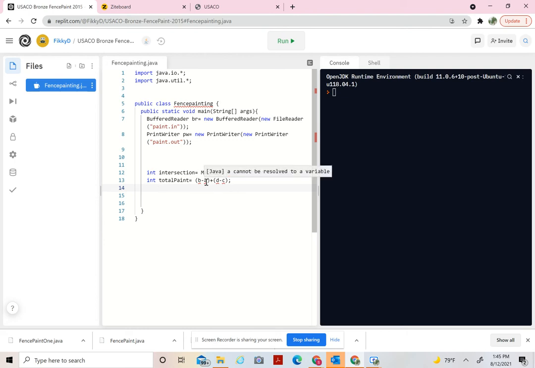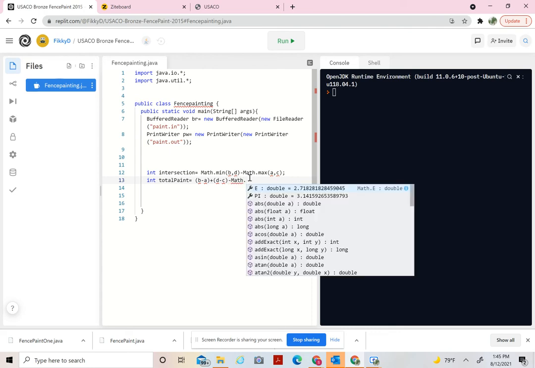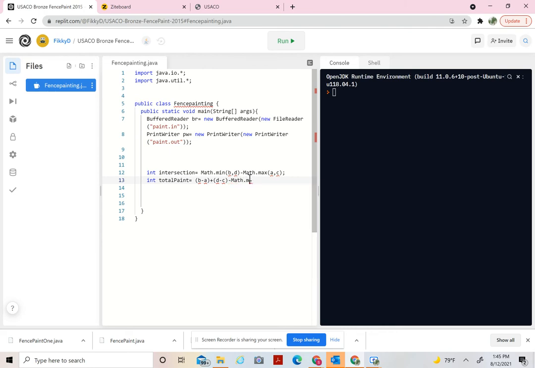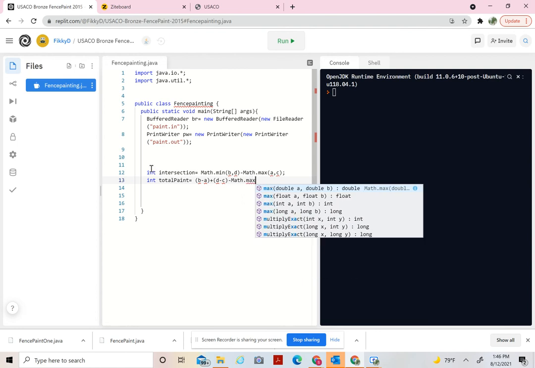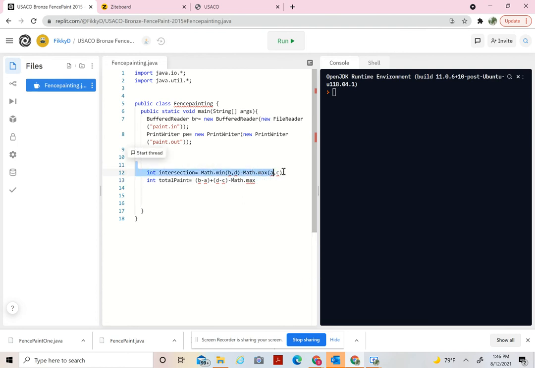So we have B minus A, D minus C, and then we notice that we have to subtract the intersection, but the intersection could be 0. So we know this expression could very well be negative.